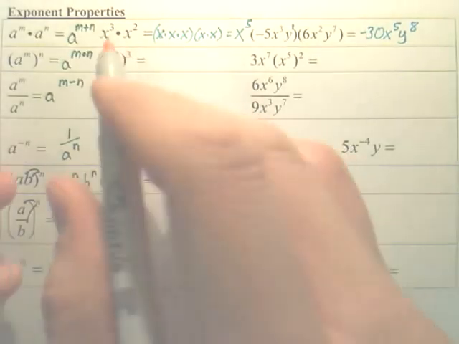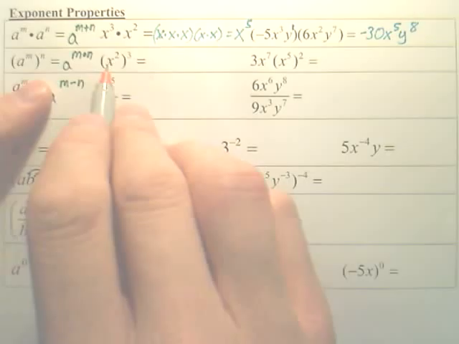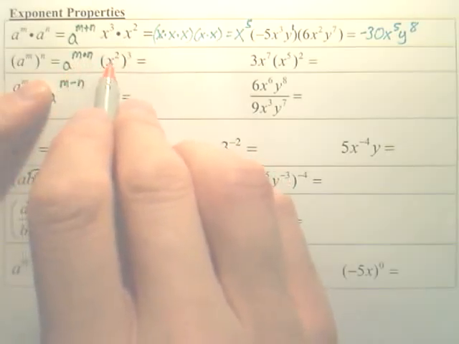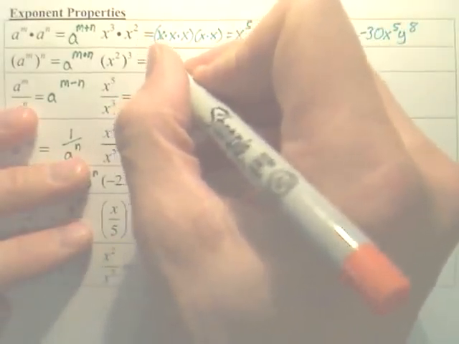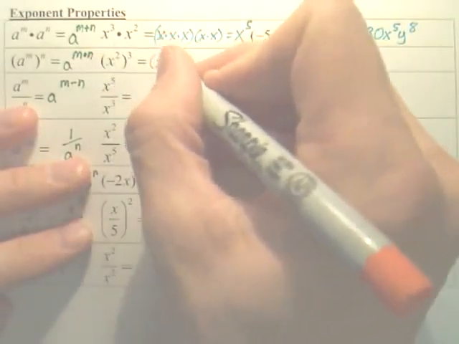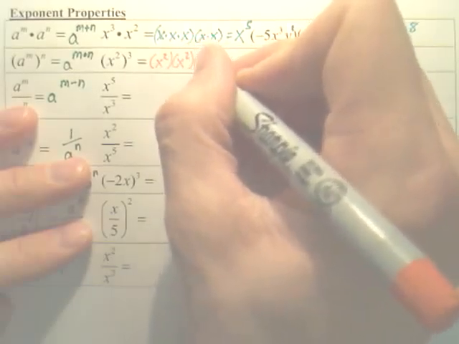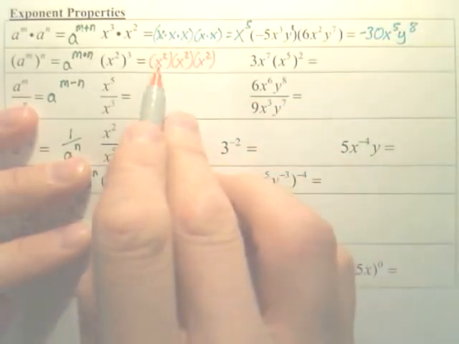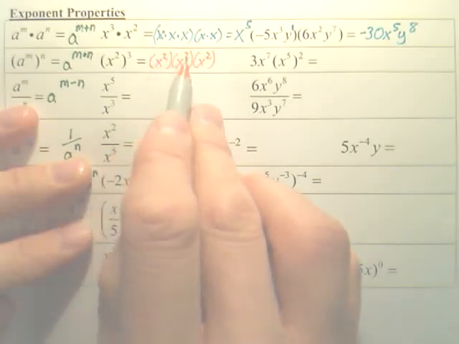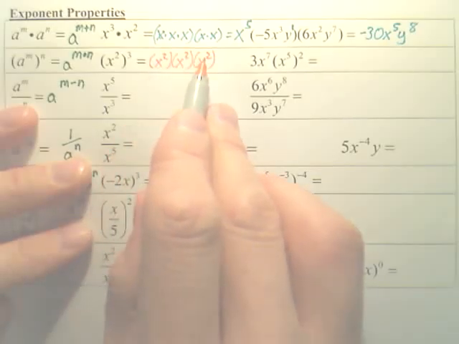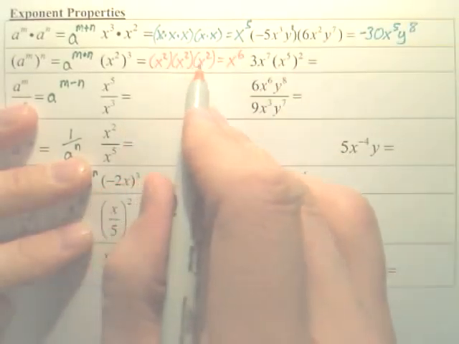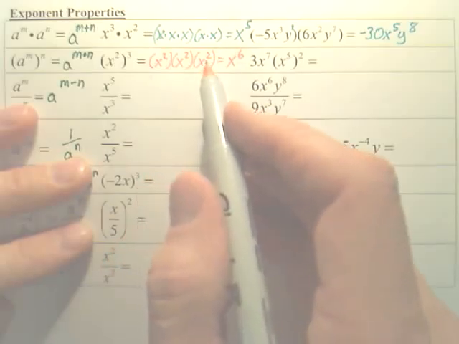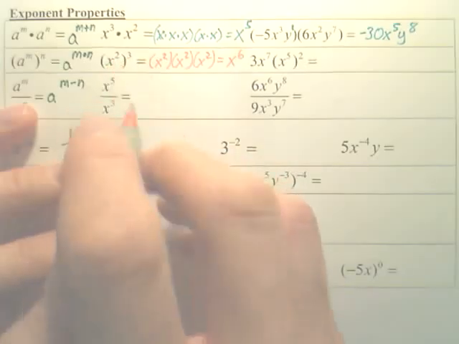Next, according to the property, when you take a power to a power, you multiply. So this should be x to the 6, because 2 times 3 is 6. But technically, here's what's happening. X squared to the third means x squared times x squared times x squared. Doesn't that mean 2 plus 2 plus 2? You can always fall back to writing it out the long way. It just takes longer, but it's easier just to multiply the powers out.